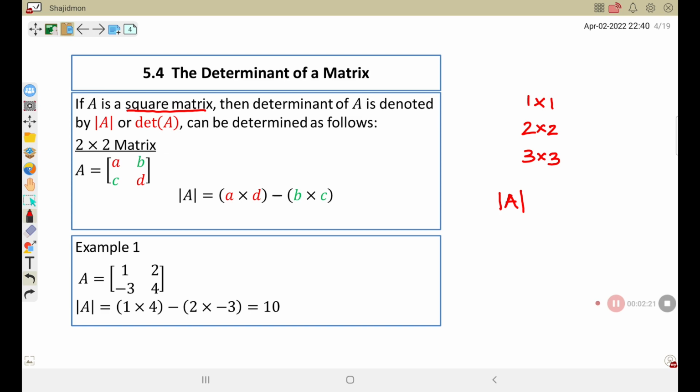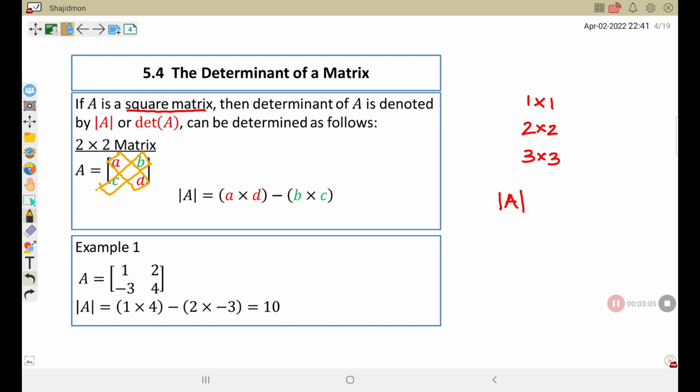Now we have this matrix, we have 2 rows and 2 columns, correct? Now the determinant of A is defined by: determinant of A equal to a multiply d minus b multiply c. a multiply d means the main diagonal numbers multiplied, a and d, minus the off diagonal numbers multiplied, c multiply b or b multiply c, both are the same. That value is called the determinant of the square matrix A, or 2 by 2 matrix A. So it is easy to find the determinant of a 2 by 2 matrix. Just use this rule.